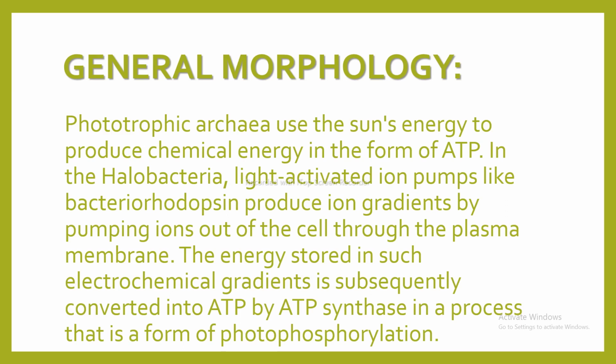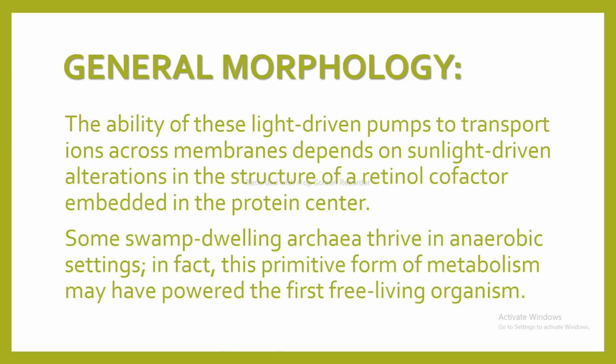In the halobacteria, light activated ion pumps like bacteriorhodopsin produce ion gradients by pumping ions out of the cell through the plasma membrane. The energy stored in such electrochemical gradients is subsequently converted into ATP by ATP synthase in a process that is a form of photophosphorylation. The ability of these light-driven pumps to transport ions across the membranes depends on sunlight-driven alterations in the structure of a retinol cofactor embedded in the protein center.